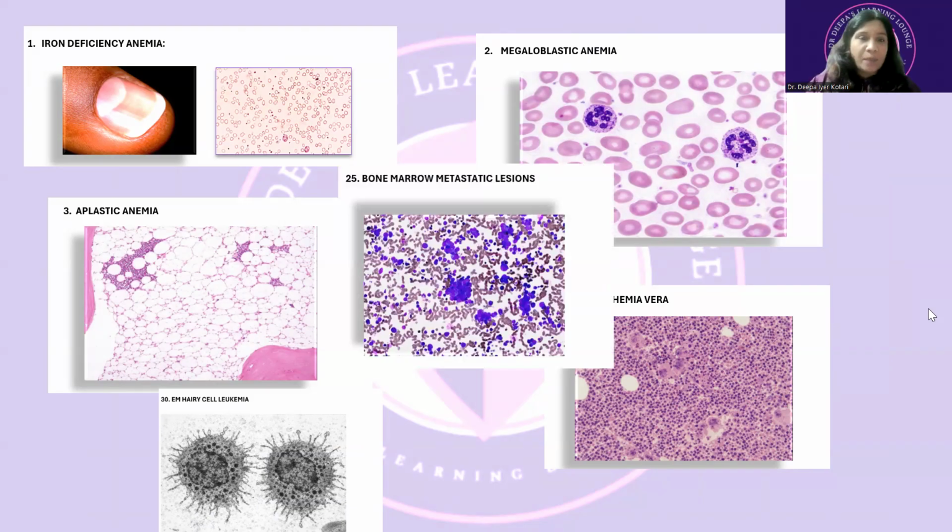You will also have a separate section for each of these, with in total about 30 to 35 such high yield images. Along with them, there is an entire detail of each, including the differential diagnosis, the markers in case of malignancy, and the latest updates of WHO, everything included in this book.